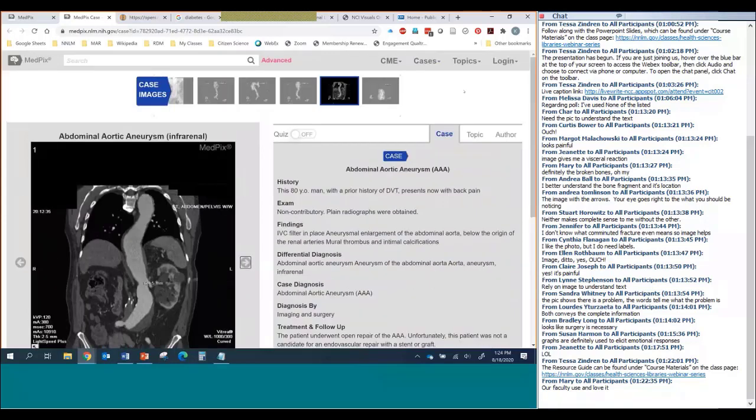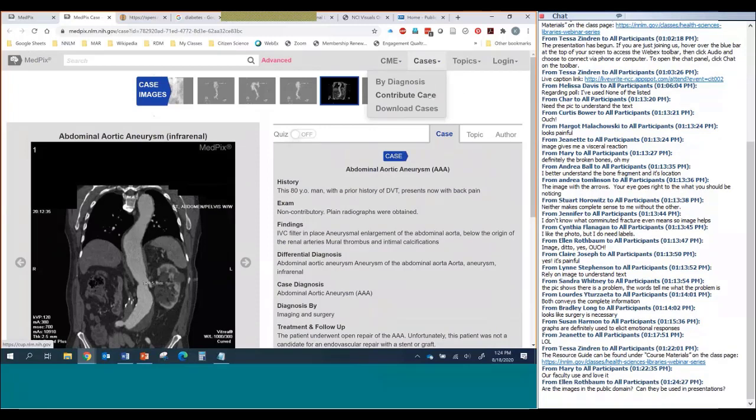You can also, like I said, contribute a case. So if you go to cases, you can contribute a case if you've got a practitioner who wants to share. And there's also an API, which is actually offered through OpenEye, that allows you to download cases that fit your specifications.